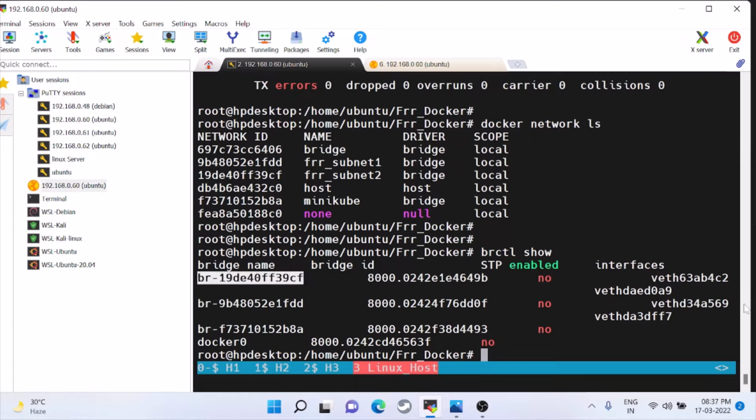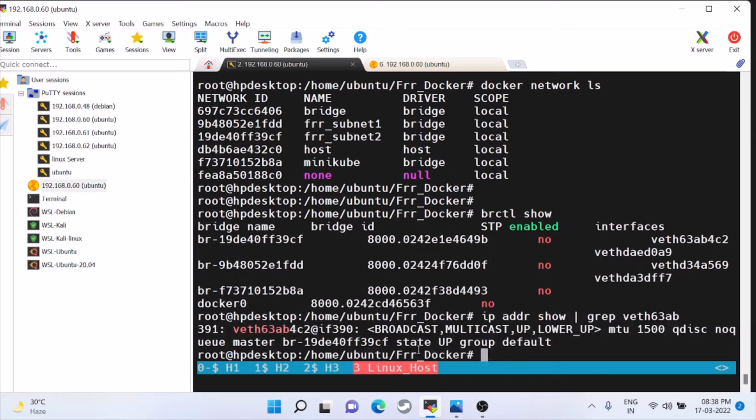The next step is to find out to which interface this interface is connected. For that it is very simple: ip addr show piped to grep with 63. Just give this full IP. Here it is 391 and 390.